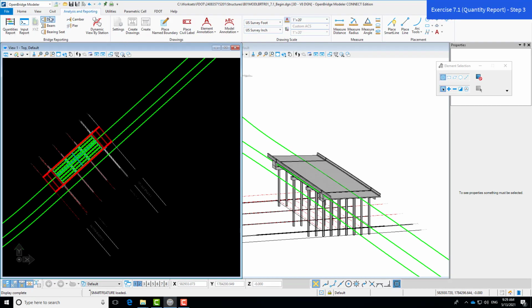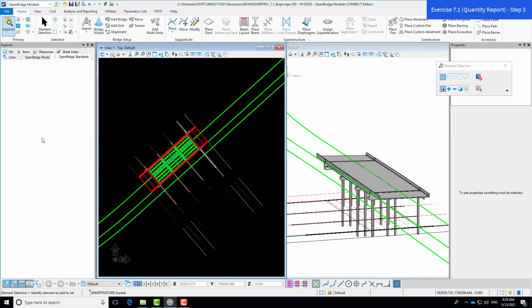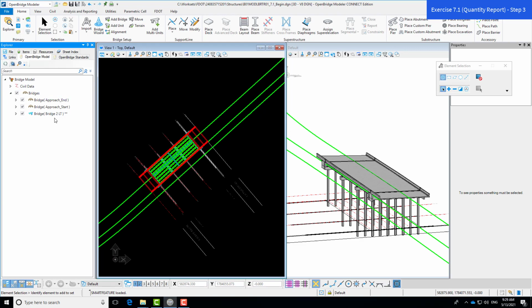And we're going to go ahead and just verify that our active model is our main bridge. Since we modeled the approach slabs as bridges as well, we just want to double check that our bridge itself, rather than the approach slabs, is the active bridge model, which it is because it's got the symbol here.